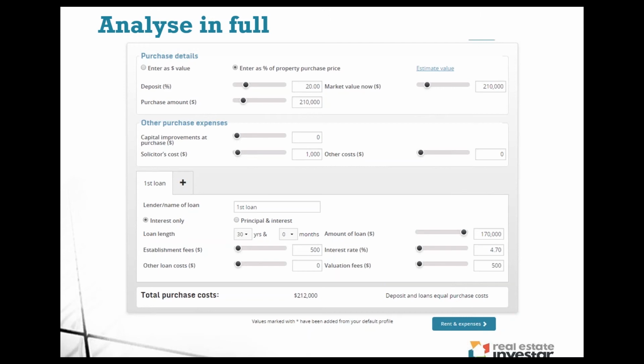Capital improvements you see a little bit further down, that's any renovation costs that you might put into the property before you actually get going to rent it out or to flip it. But for this strategy, we're looking at holding on to it. You can also put in any type of loans, interest only or P&Is. And the beauty is, there are also facilities to measure split loans as well. The interest rate, I've just left at 4.7 because the system generated that roughly for the area. And of course, the valuation fees and so on, that's pretty much standard.